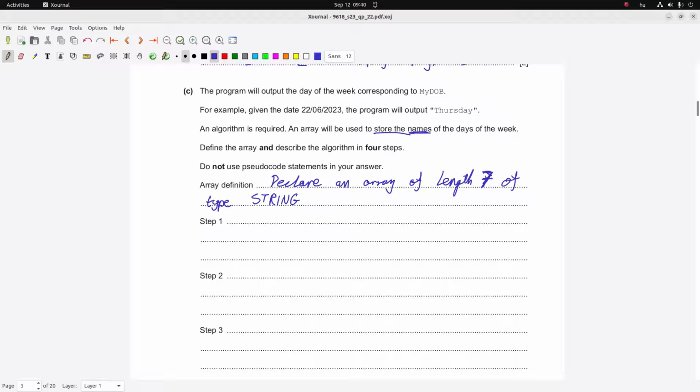Step 1. What we're going to do in brief is get the day. I think there's an insert function for that. We have myDob, and we're going to get the number of the day of the week.